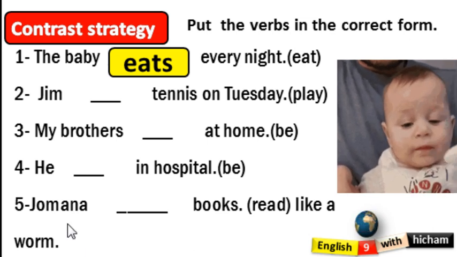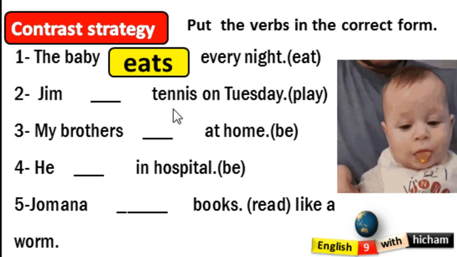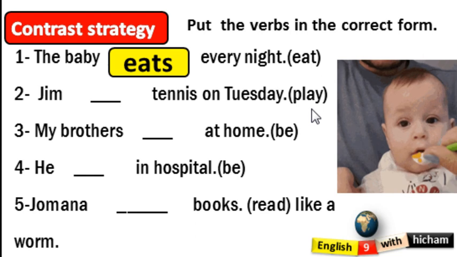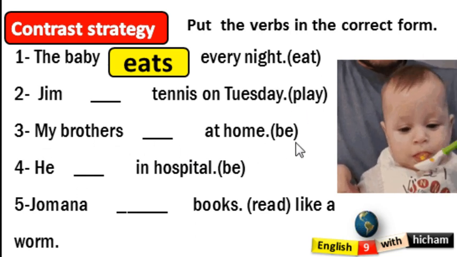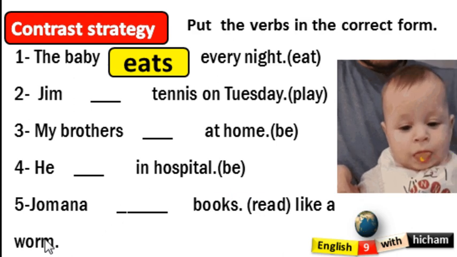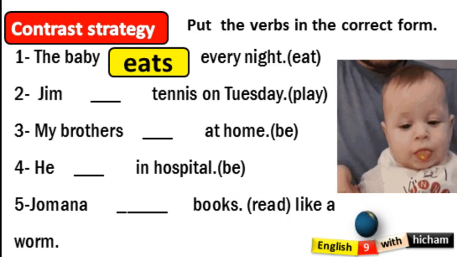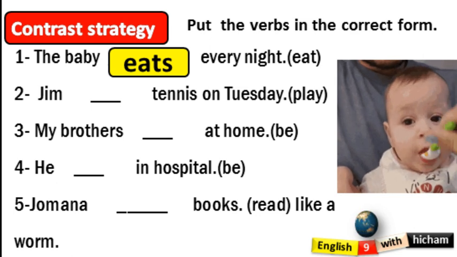Fantastic, my friends. And you have the next sentences: gym, tennis on Tuesday, and the verb play. And my brothers, the verb to be, at home. And we have he, the verb to be again, in hospital. And we have Jumana, books, the verb read. Good job, great job. Let's move on.